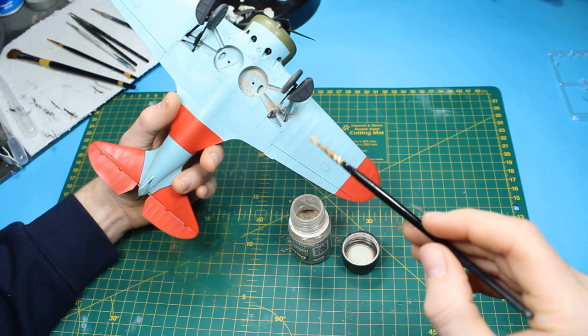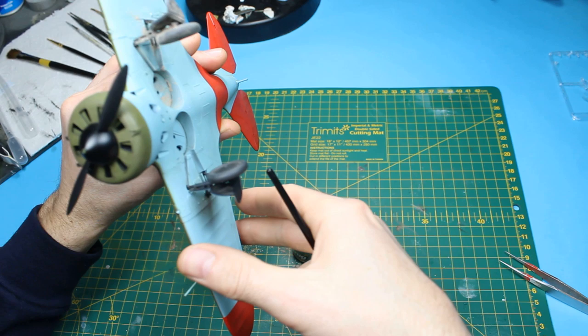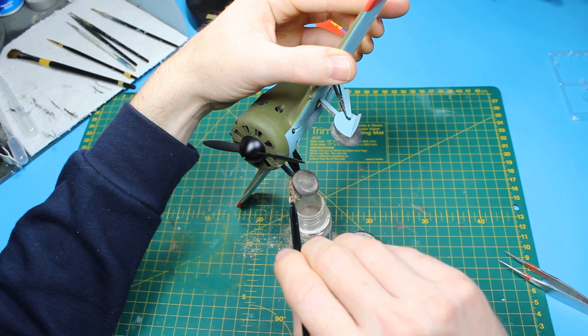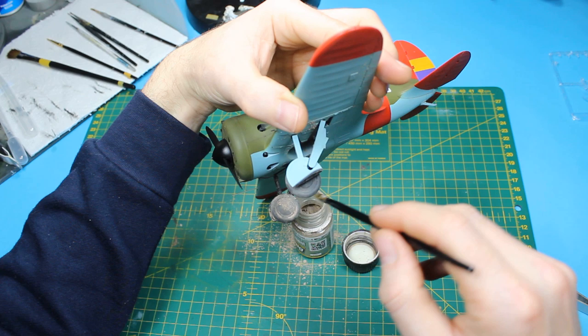Sorry about the angle. I'm trying to make it so most of this goes back in the pot, but you know, you can't have it all, I suppose. Right, that's one side. Let's do the other side. Now this may look like it's a bit over the top, but I'll show you shortly that there's a couple of techniques you can do to kind of tame it a little bit and bring it back to something a little bit more sensible.